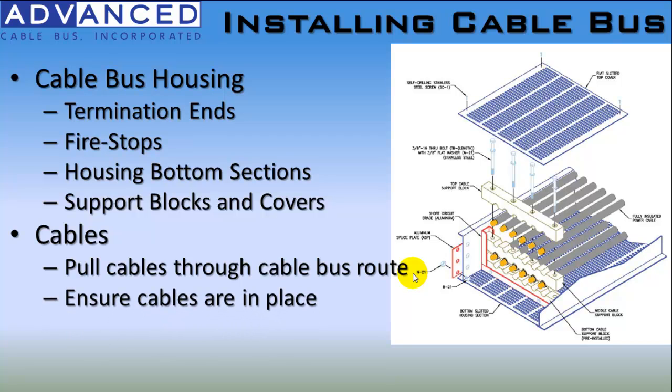When you pull the cable through the routing, ensure that the cables are in place inside the groove of the support blocks before fastening the support blocks. This would ensure that the blocks do not pinch your cables. And then once the cables are all in place and the support blocks have been placed and fastened, you can then proceed to terminate the power cables.